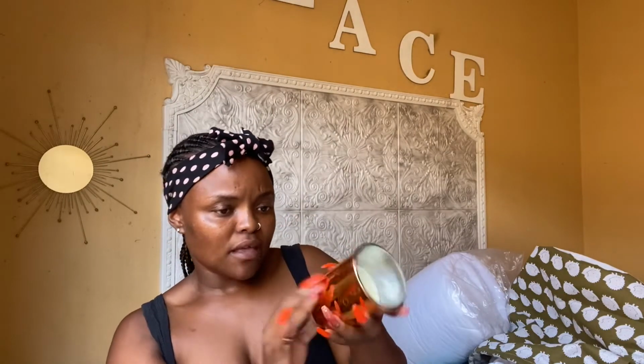I love this. And this is from Mr Price Home. This is a candle. I've used it already. This is 30 rands. I love the packaging of the candle. Also scented. It was on sale from 100 rand to 30 rands. But I got this last month also.